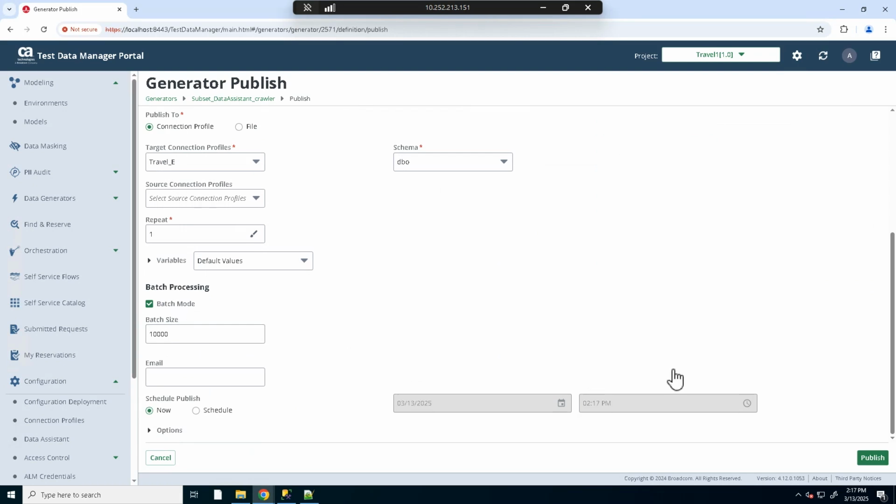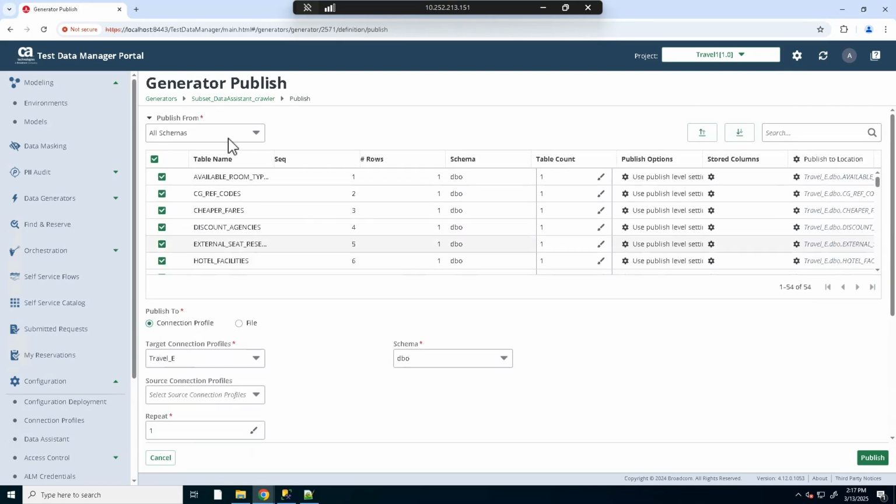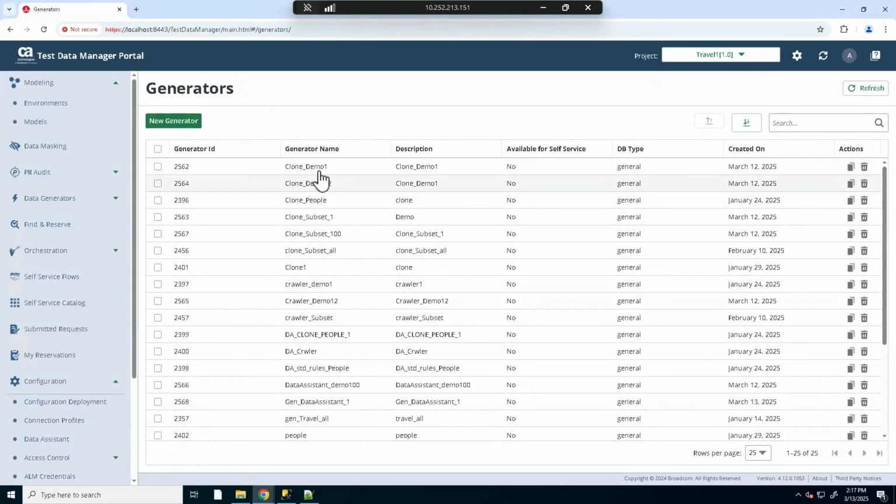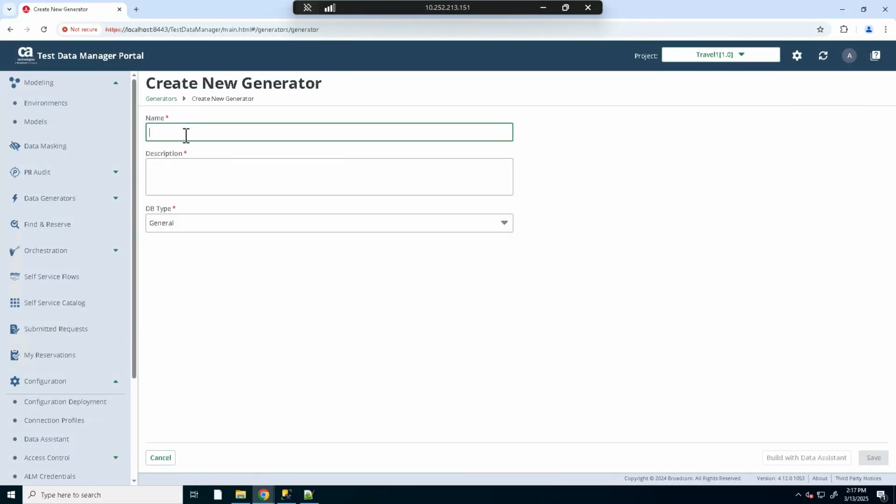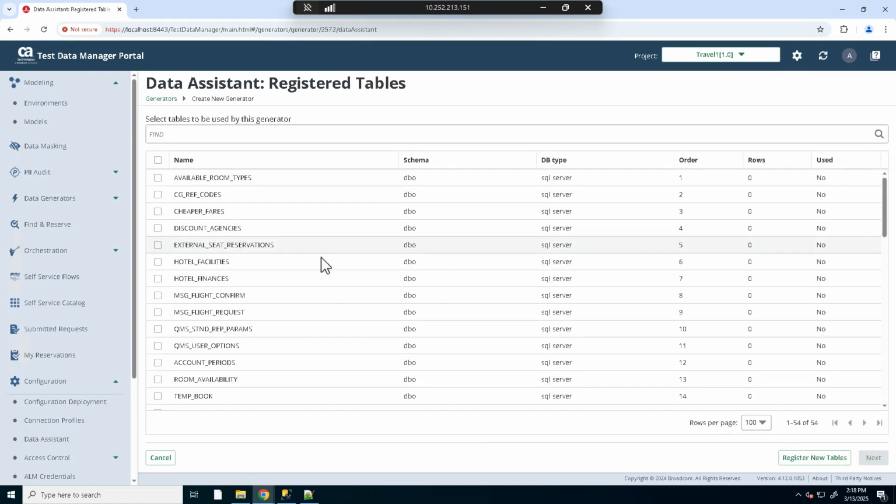And the last piece in all of this is when you are doing a data generator, and I kept it for the very last because it will make more sense now. If I said data assistant demo and try to create a new generator, and I kept the default general table type, selected all of my tables and did a next.